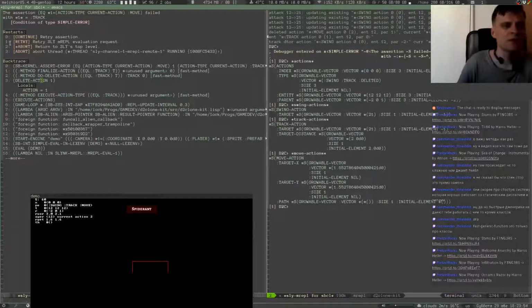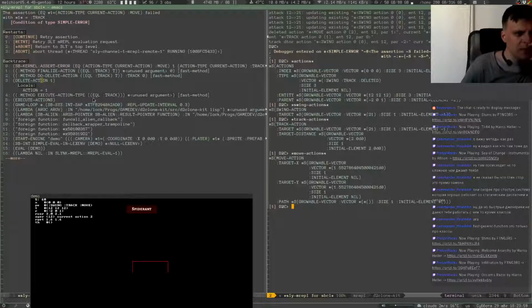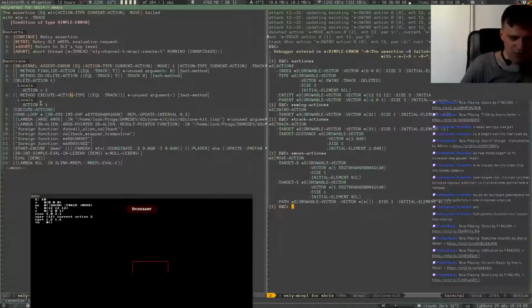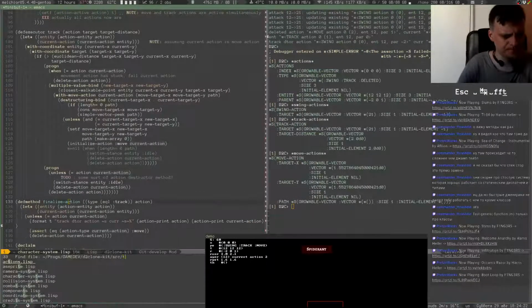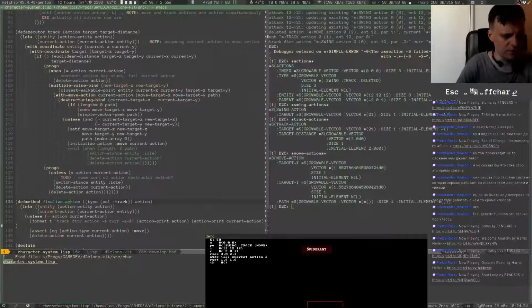Alrighty then. So what happened is, we called execute actions, and it started executing actions. It started to execute action track, and in track action we for some reason decided to delete that very action, obviously because it has finished, I think. Character.